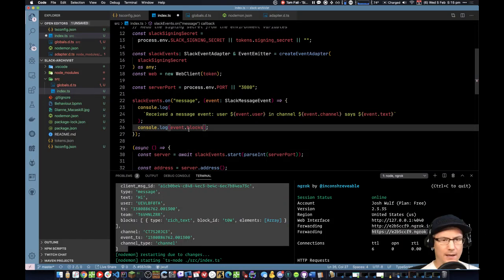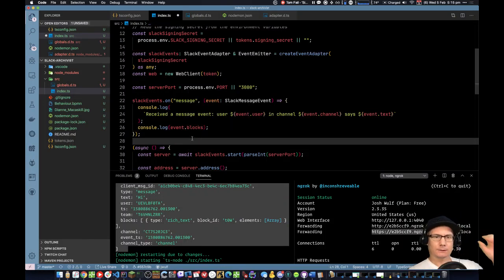Blocks. That's what we wanted to inspect. Okay, so there's a couple other ways I could do it. For example, yeah, I could strongly type this.